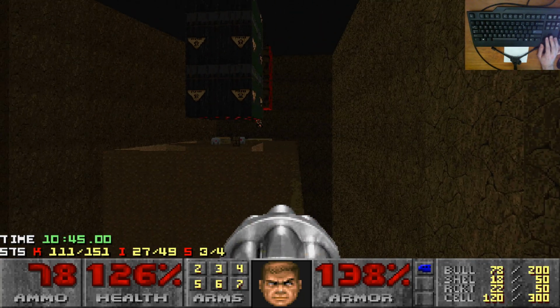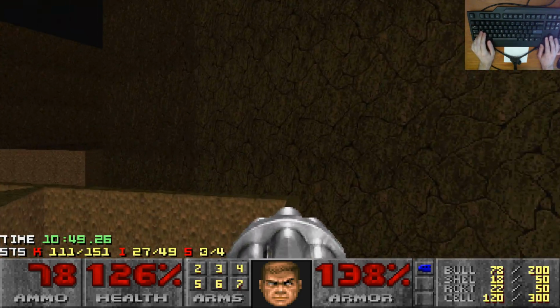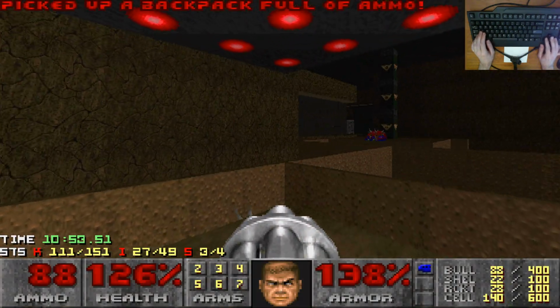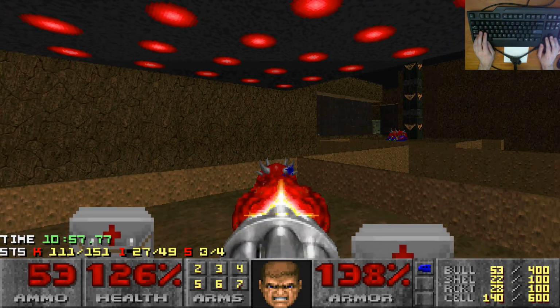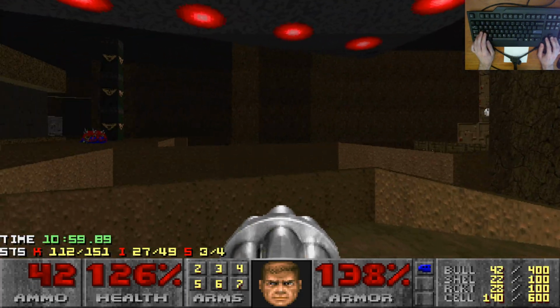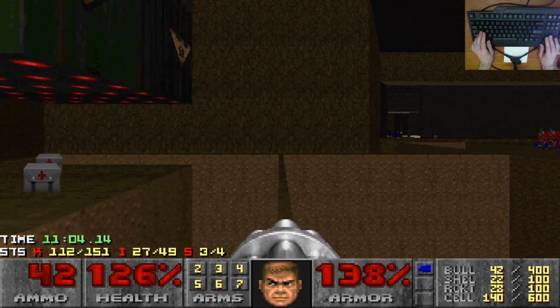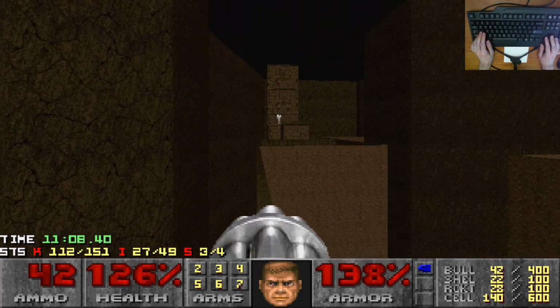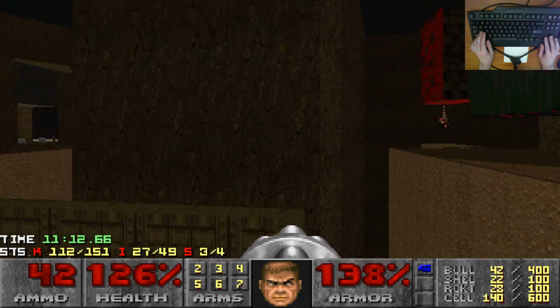Do I want that backpack now? Probably. I know there's another Cacodemon here. Just get onto this platform. I think he comes from here? Yes. I remember this map well enough. Alright, now we go deal with a lot of lost souls. One of the trickiest bits of this map. And I know we could be going to the end right now. Maybe that's what I should save this for.